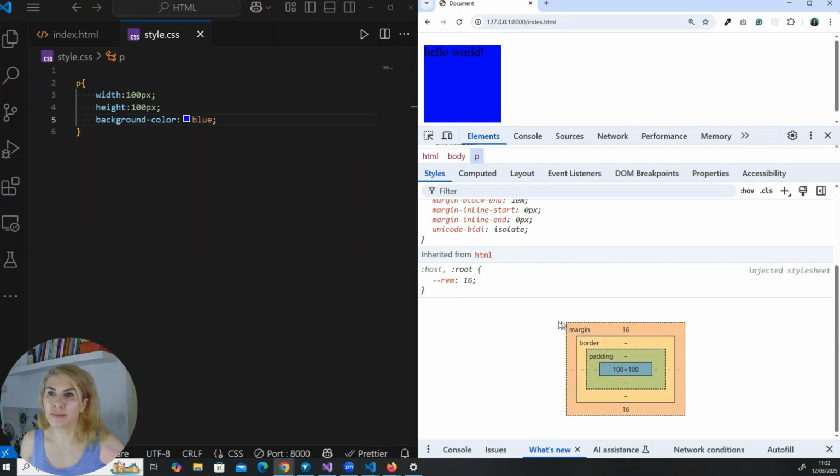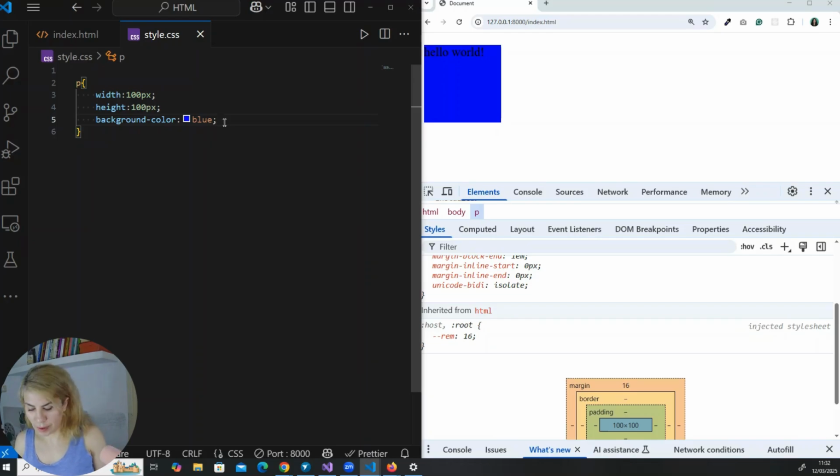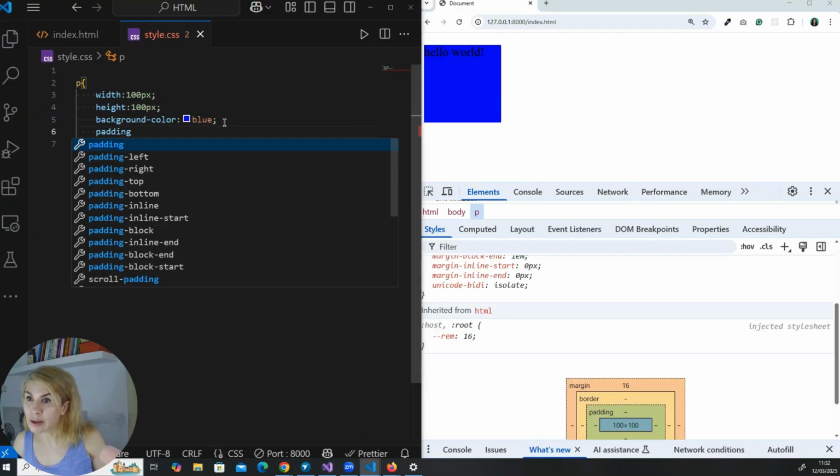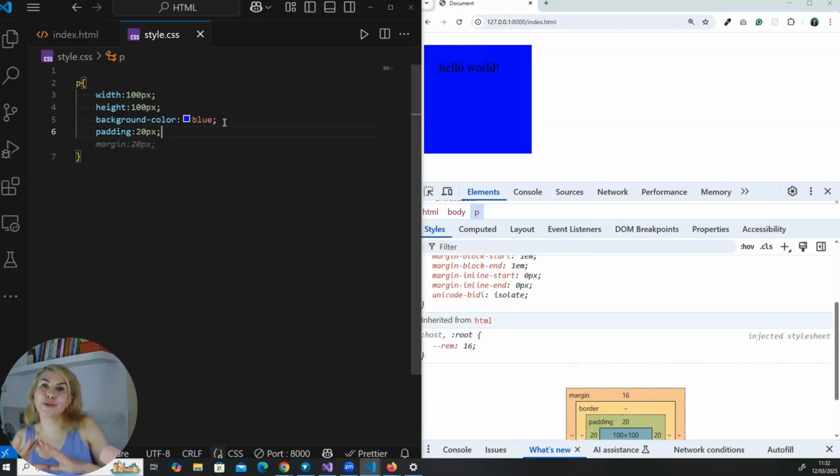Now let's give some padding and see how it is going to look, okay? Remember, the padding is the distance between the content and the border. If I give padding 20 pixels, it is going to add padding all around the box.